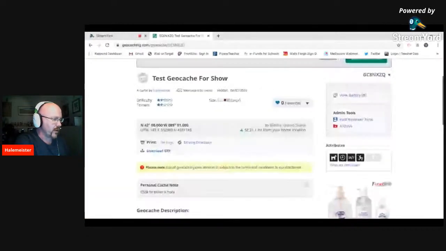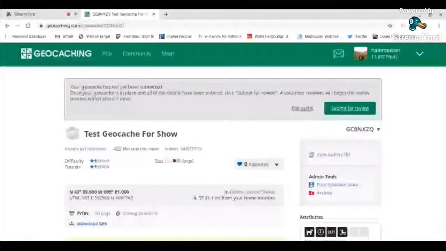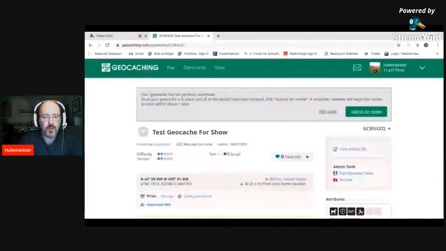Now, this is where, if you were happy with everything, you could hit the green button there. Oh, I went back to myself. Sorry about that, guys. Let me go back to the screen here. If you were happy with everything here, you could hit this button right here, submit for review, and probably within a few days, the reviewer in your area will review it and either publish it or kick it back to you for further edits. Okay, so that's where you would submit it, and of course, he would probably kick this one back to me. A large LPC with parking on the highway, not good.